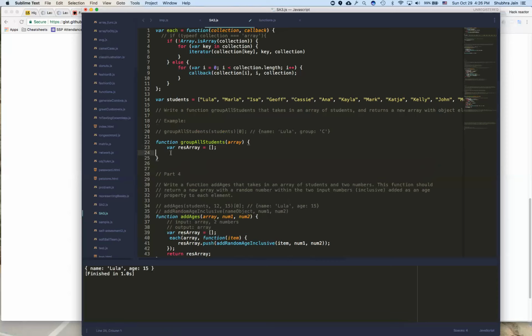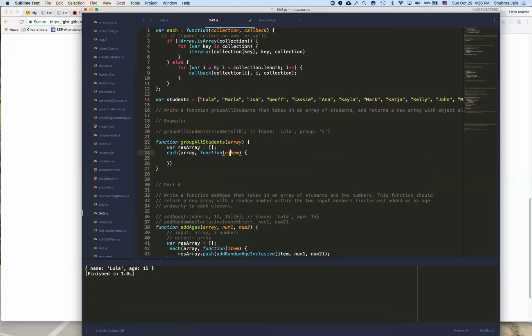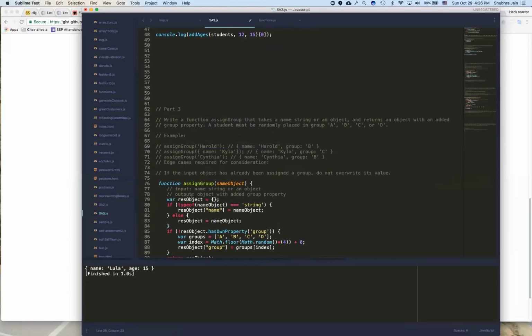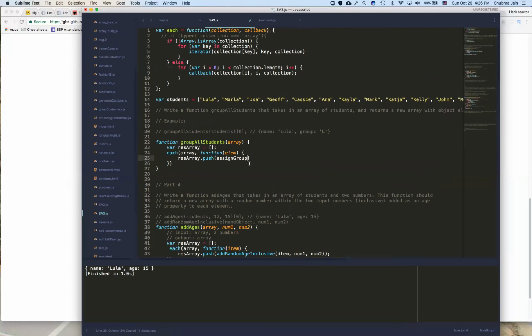I'll call each on this array and this function again. What I need to do is push into this array, dot push, the dictionary. I was generating the groups here, so I'll call this on the rest of the cells as one group.